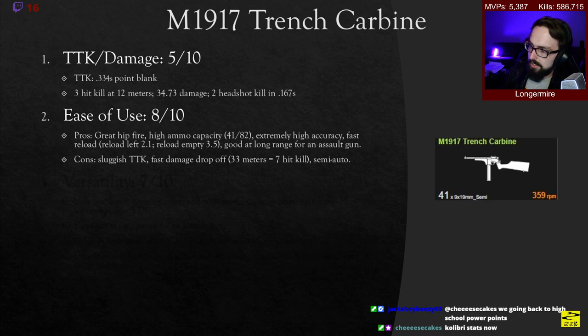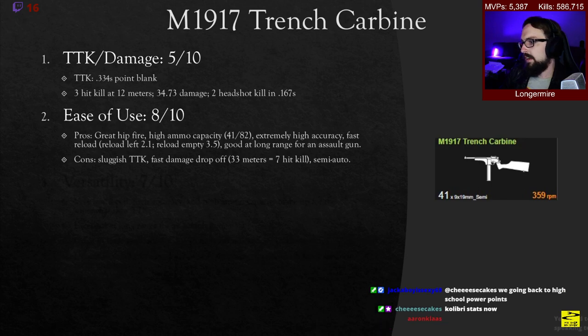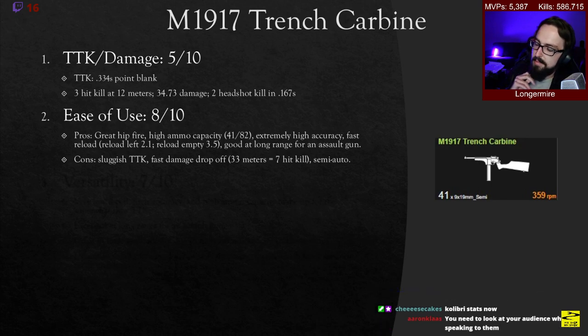Cons: the sluggish time to kill, the fast damage drop off. But all submachine guns share that characteristic. All of them have a significant bullet drop off past about 30 meters. And then it's semi-auto. That's the only other thing that dents it on ease of use: a lot of players have trouble clicking, if you're firing off 40 rounds, it's just hard to click as fast as you can fire an automatic weapon.